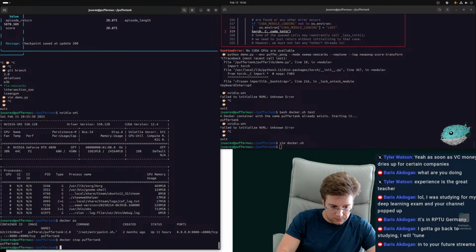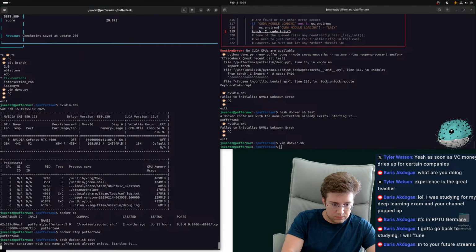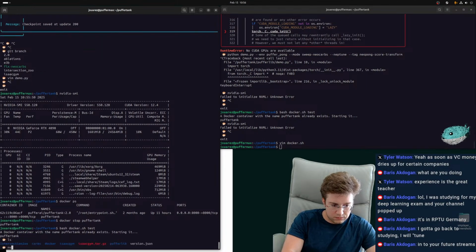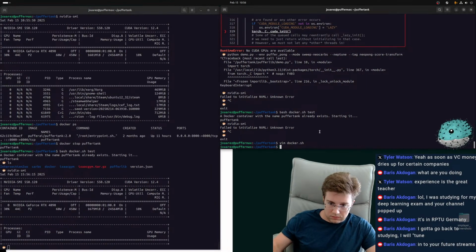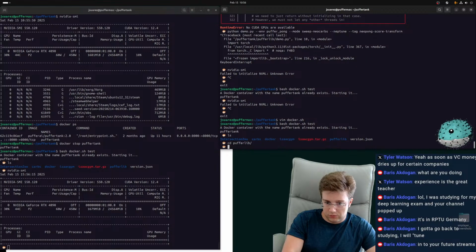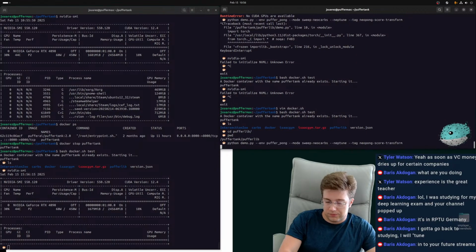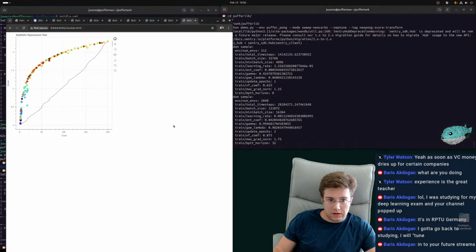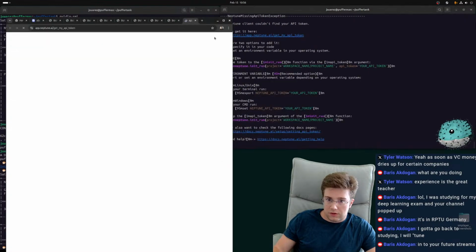Reboot the container. Random driver crash is weird. I'm gonna have to go get the token.